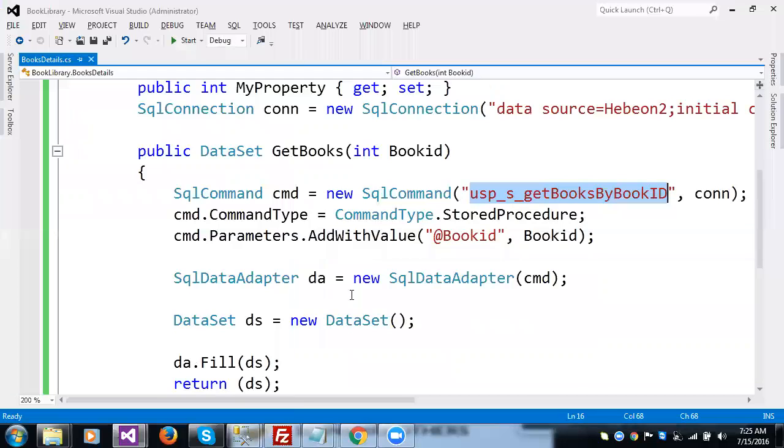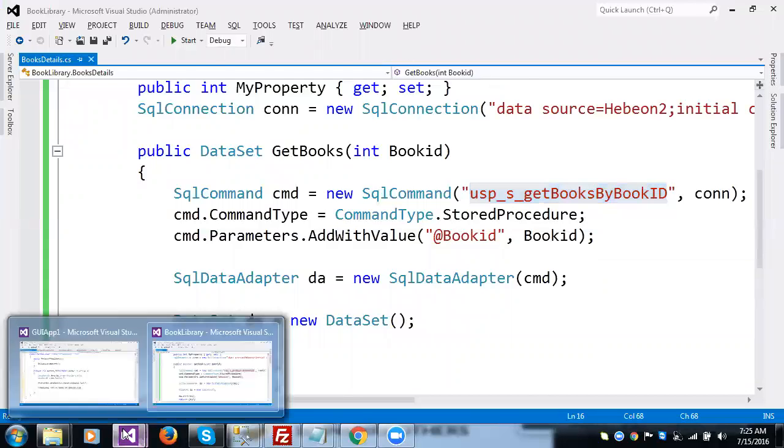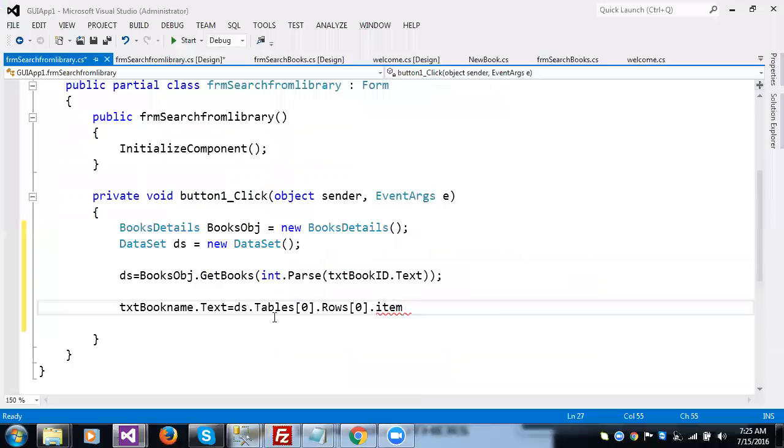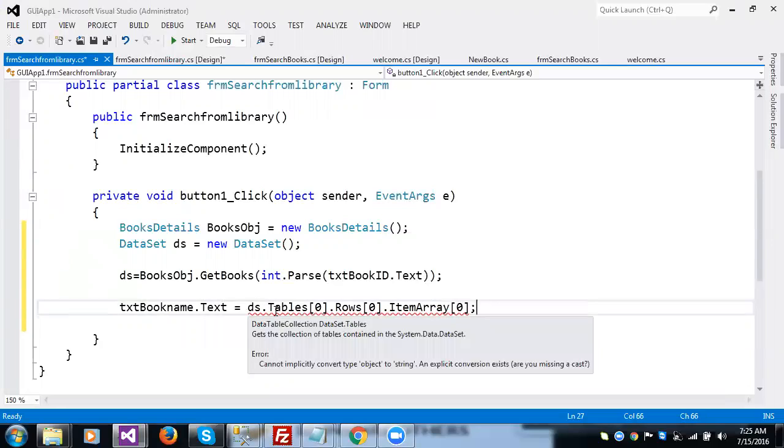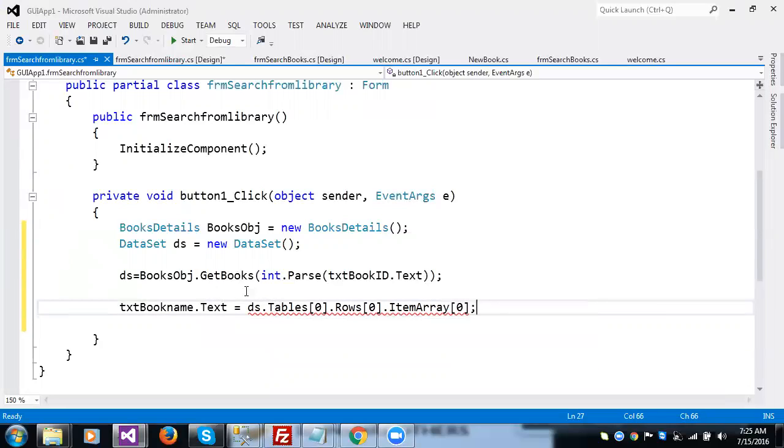Now that parameter here has one row of information in that item array of 0. It is going to give the first cell, but here is text and this is object. You cannot convert object to string. Already we know any data type, if you want to convert to string, we just simply use dot to string.